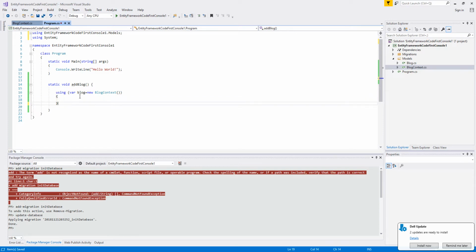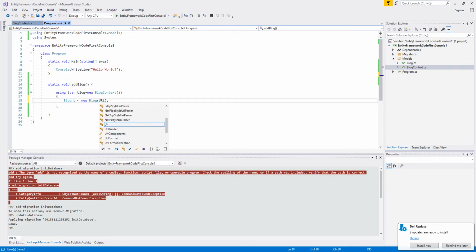Okay. Now we're adding data. So the first thing is to create a data object. Blog is equal to new blog, and ID data is automatically created. So we just need to add a URL here. The URL could be anything.